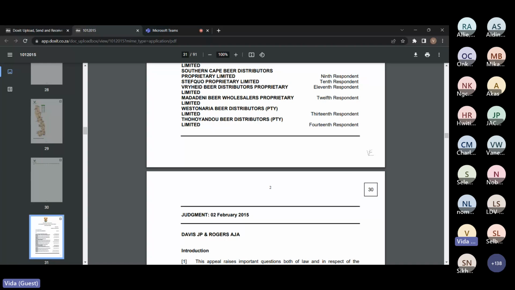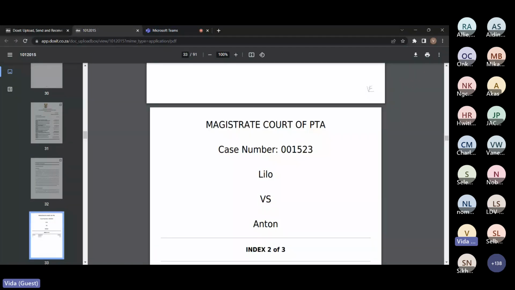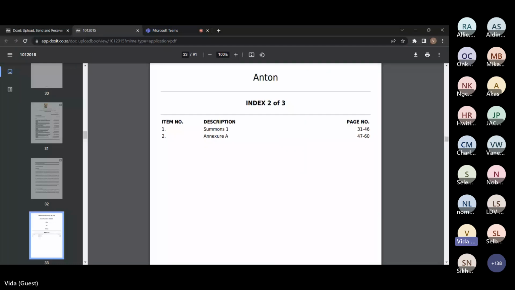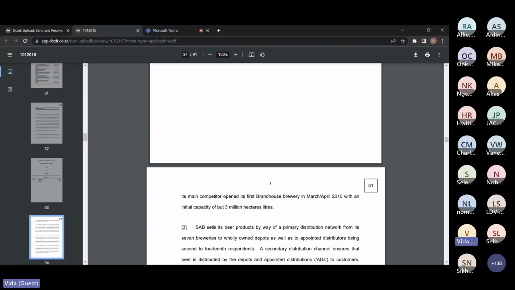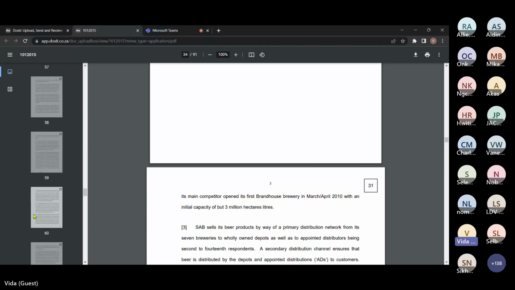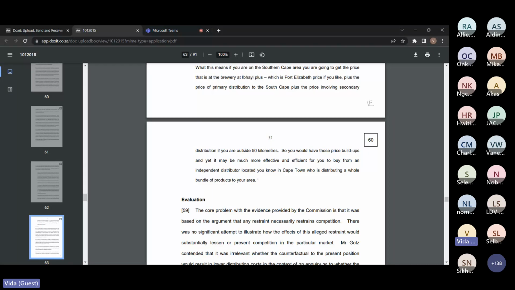So scrolling down, a new volume starts, meaning a new cover page, or the same cover page, but again a new unique index for volume 2, and then pagination continues from 30 to 31, because this is still part of the same document, just split into different volumes. So again, this goes up until page 60. Then after page 60, the exact same thing happens.